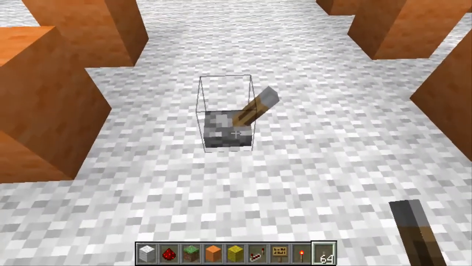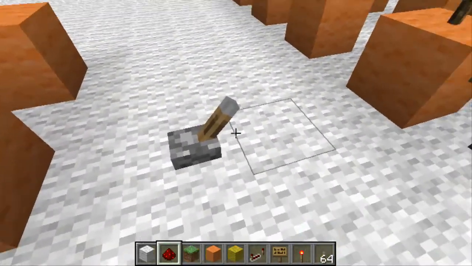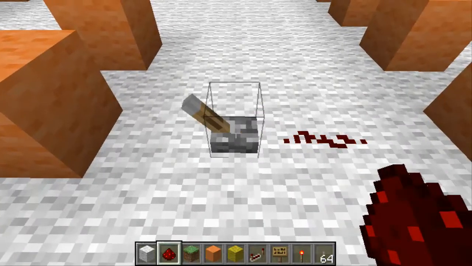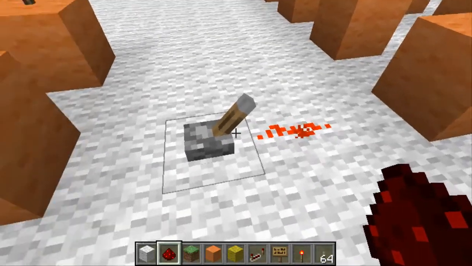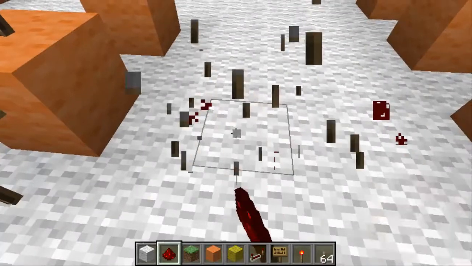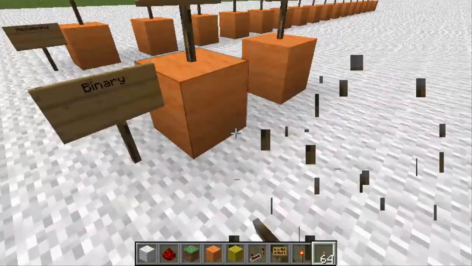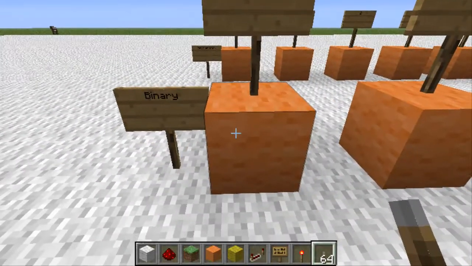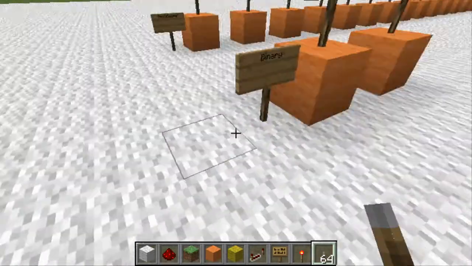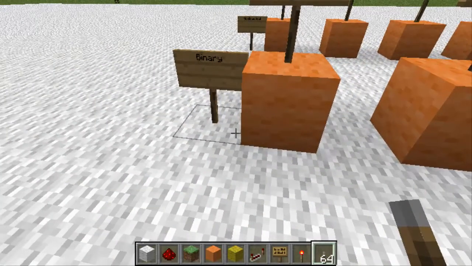And those two possible numbers represent the two states that redstone can have. It can either be on, or it can be off. On is a 1, and off is a 0. So you can notate an on by a 1 and an off by a 0, and that's what people do in binary. And that's how computers work, basically. And that's why you see all the binary stuff. That's just a way of displaying what's on and what's off in what area of the computer.